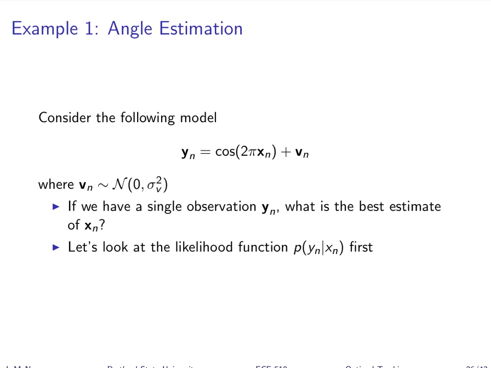It's a scalar. The state is also a scalar, and you can see that the state can be interpreted as the angle of a cosine. I'm multiplying it by 2 pi, so you know how to do the scaling. x of n isn't really in units of radians or degrees, but I think you know how to interpret it, especially if you've done a lot of work with MATLAB, where it likes to normalize things from 0 to 1. And then v of n, in this case, is additive noise again, that's the easiest case.